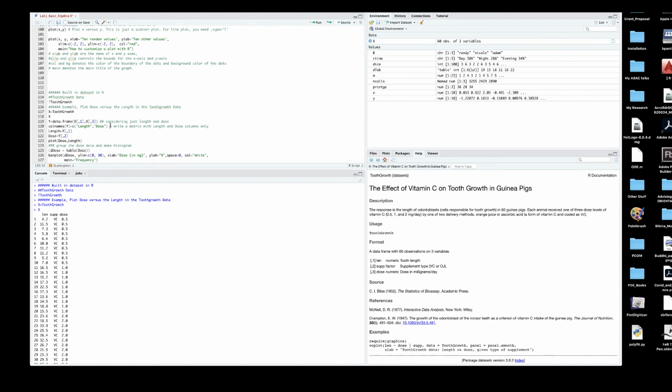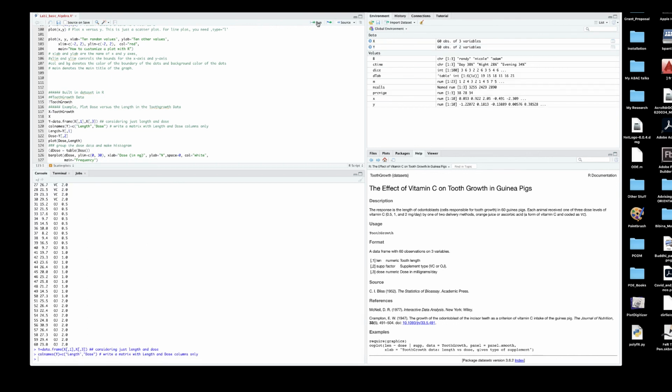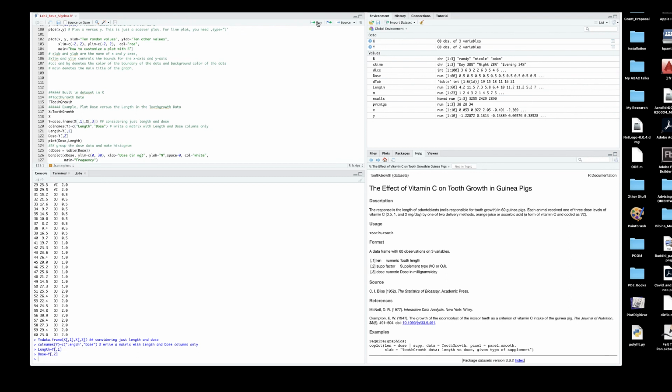If I run this, let me do Y. So length is Y1, right? Y sub 1 is length, and dose is Y, blank comma, 1 inside the bracket. So what I did here is I defined length as the first column and the dose as the second column.